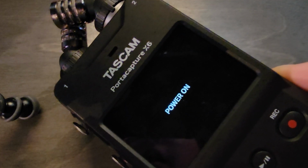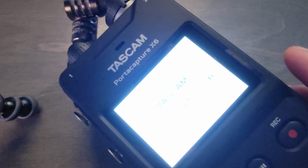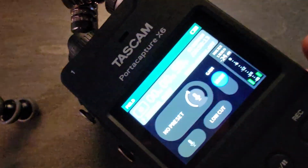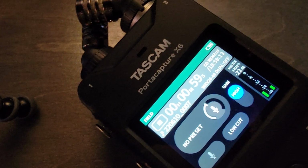All right, so I got this Tascam PortaCapture X6. Just so you know, this is not a paid video, but Tascam did send me this device. So what I wanted to do with it is some field recording and just test it out, see how it does, try it out, listen to it.